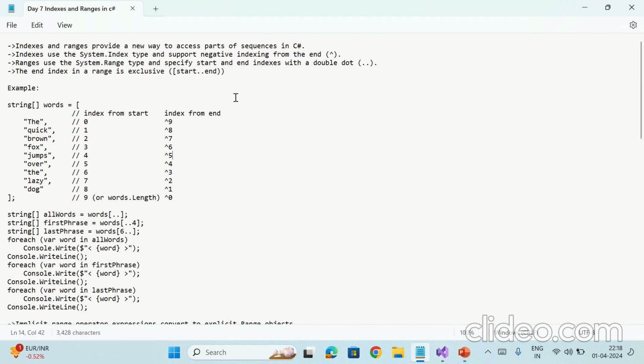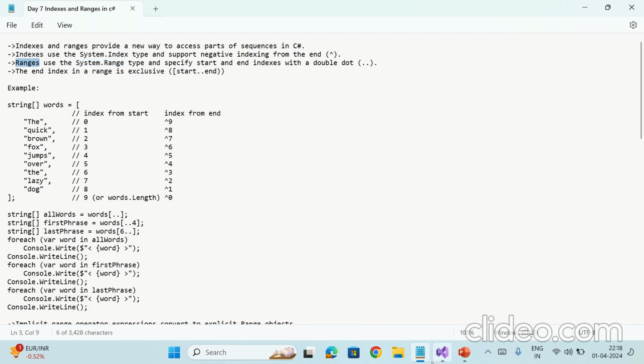These two provide a new way to access elements within a sequence. For indexes, there is a type called System.Index, and there is one more type called System.Range, which you use to define ranges.